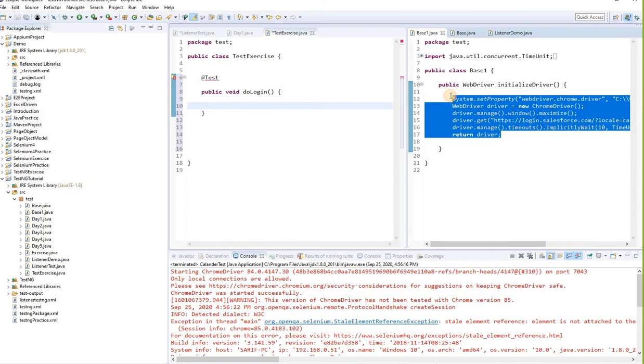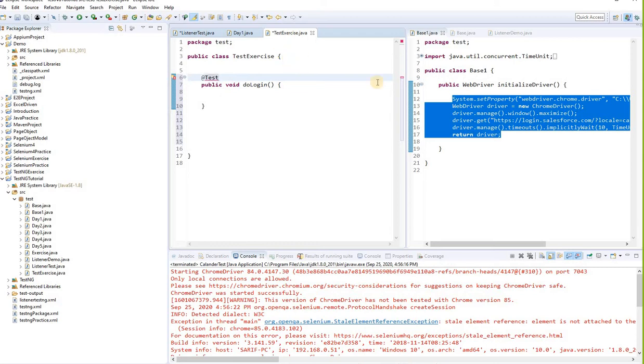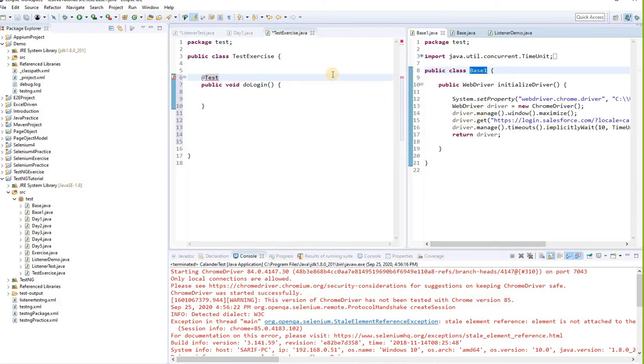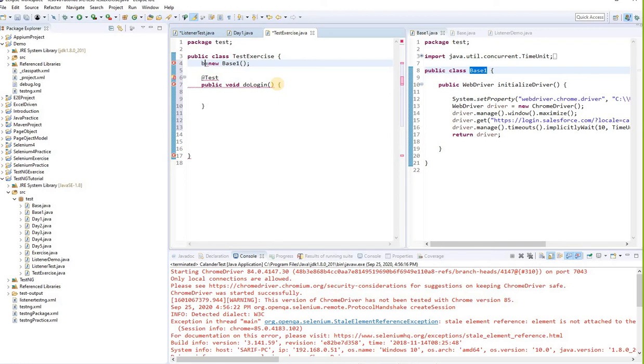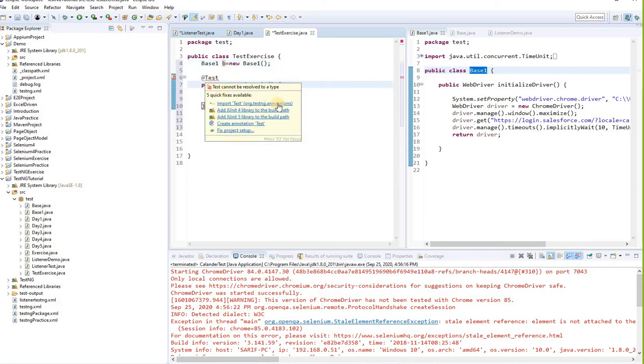To have it, we can create an object of this class over here so that I can call this method. So I would say new base one, and create an object, say b. And then the return type is the same, right? Hover your mouse, import that testing annotation, right?